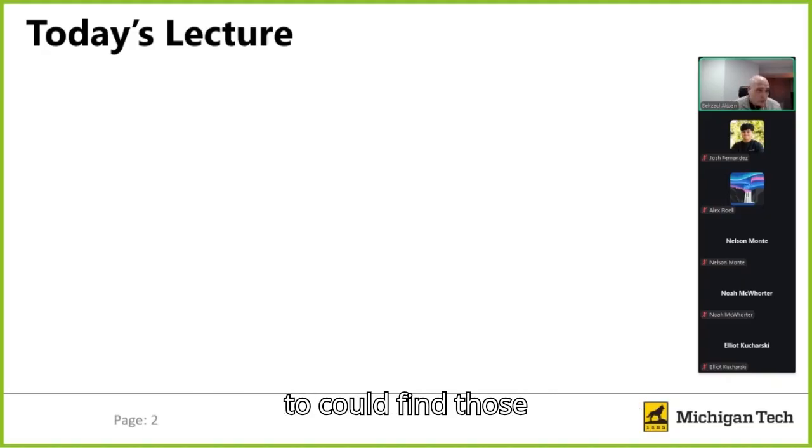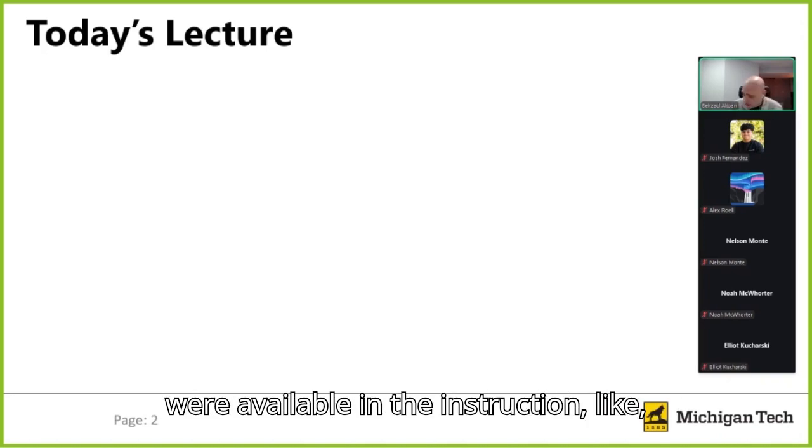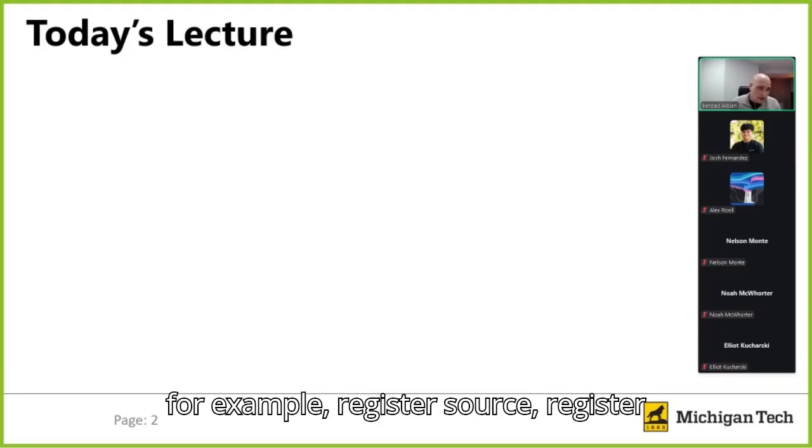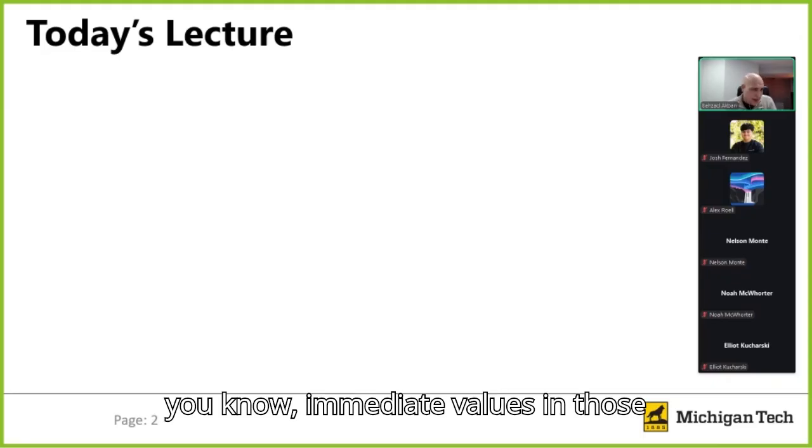Another way to find this information: most of the information was available in the instruction, like for example register source, register destination, or immediate values.